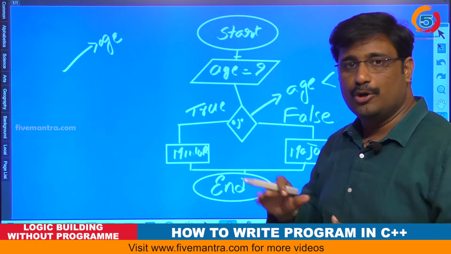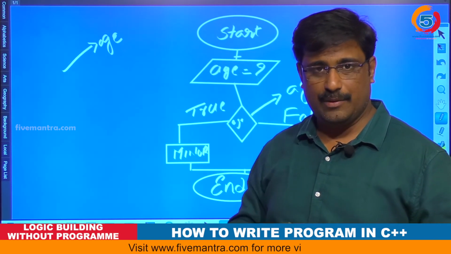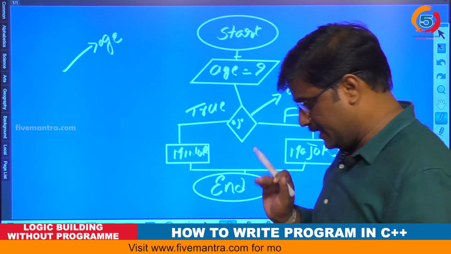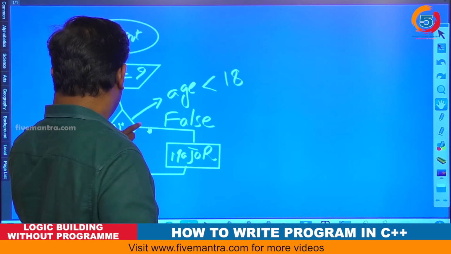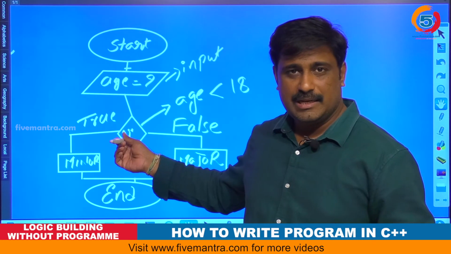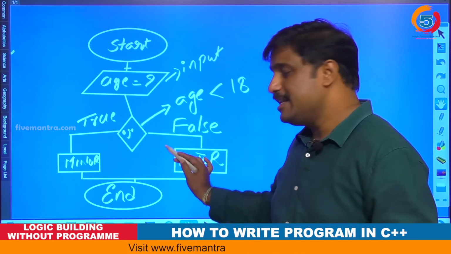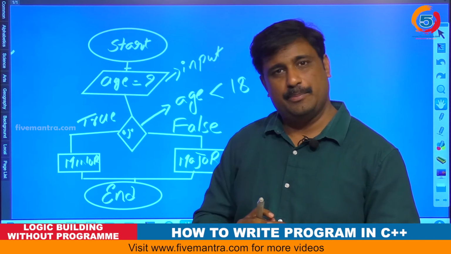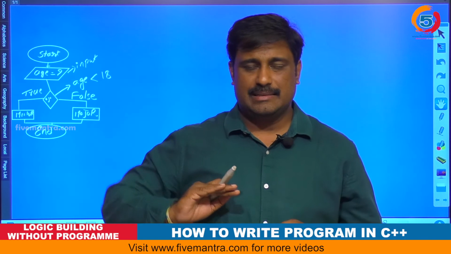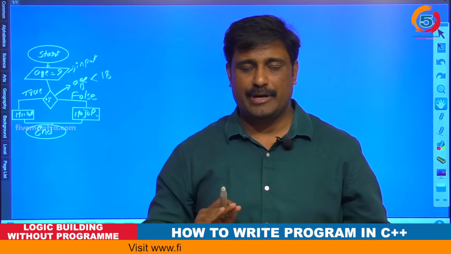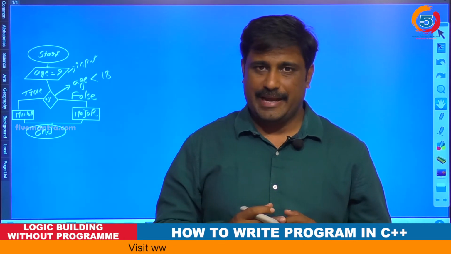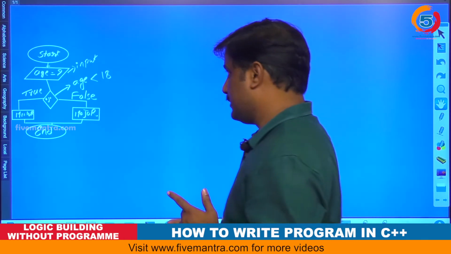Now the same thing I want to do, I want to write in a programming language. I want to write a program. Select any programming language and we'll write the program. See that. Yeah, we completed this flowchart. Now we're going to write a program in C++. Okay, when you want to do C++, here cout and cin are two important objects I have to use to get data and give data to the end user. How to do this one, I'll explain.